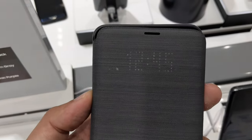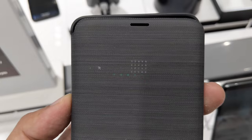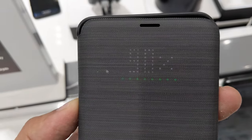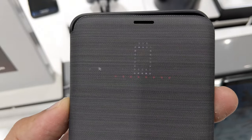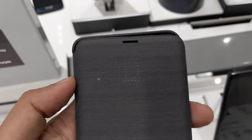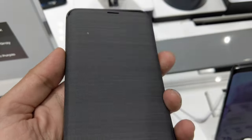$70 or $80. So you will get to see the time, the battery percentage. And you can swipe here to receive an incoming call or reject it.